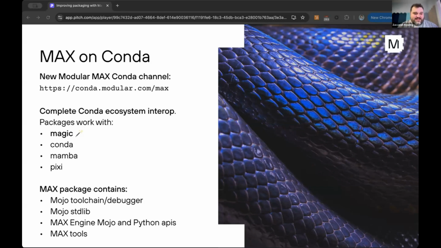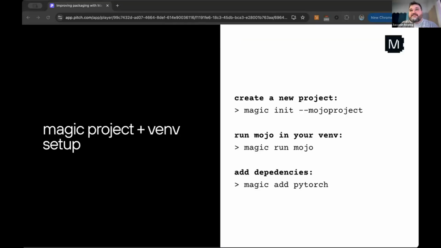So in the end, it's great. Using Magic is really simple. It's project oriented, so think of it around your code base. It works like Git, so it's aware of your current working directory. It installs a virtual environment into that current working directory. You can initialize a new project that creates a manifest in your directory.